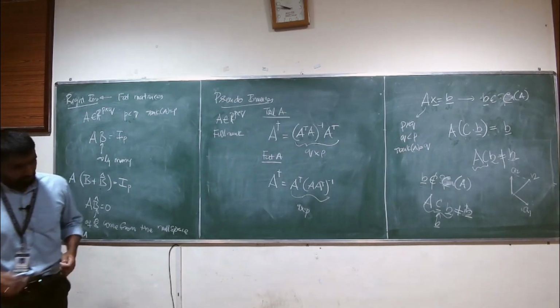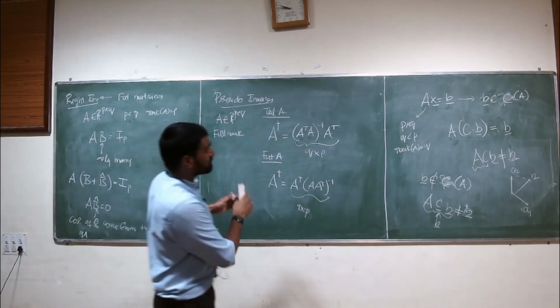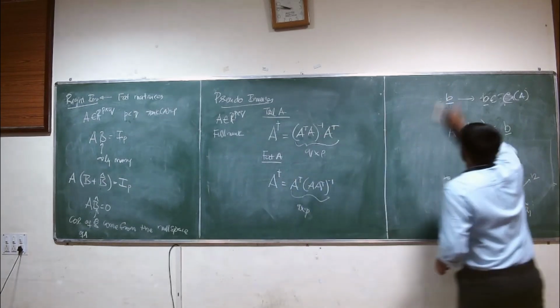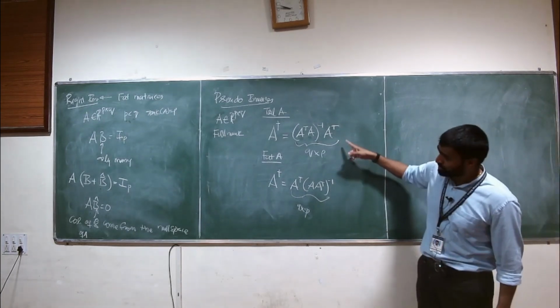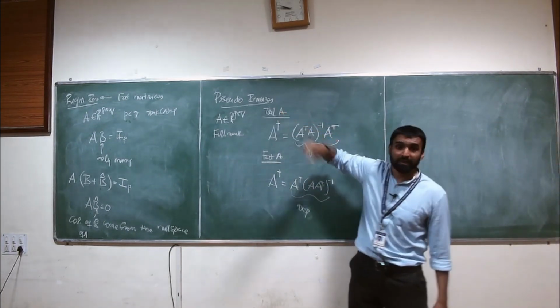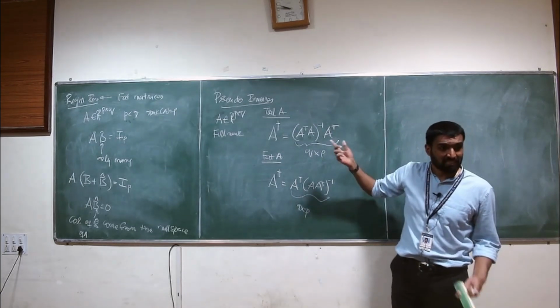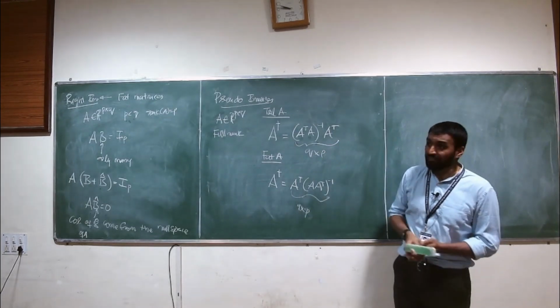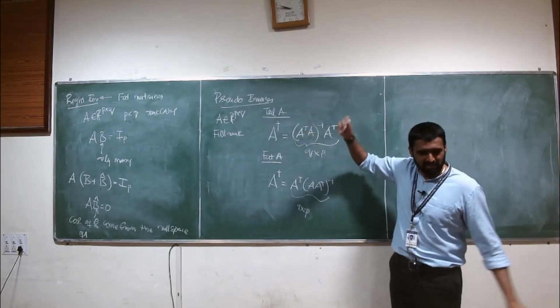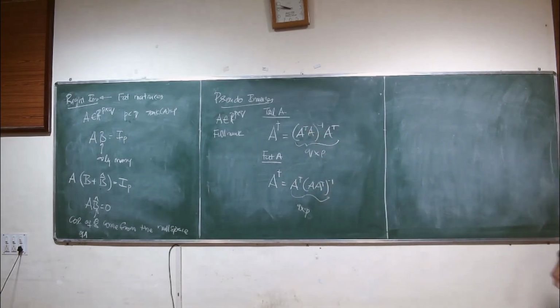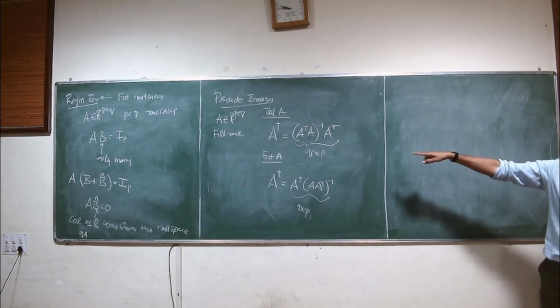Okay. Now, what is so special about them? What is special about them is it turns out this is true. It turns out that the pseudo inverse becomes the inverse when A is square and full rank. Okay, you can verify that. If A is square and full rank, then you can take the inverse inside, and you can verify that this in fact comes out to be the inverse. Okay, that's one thing that is special about them.